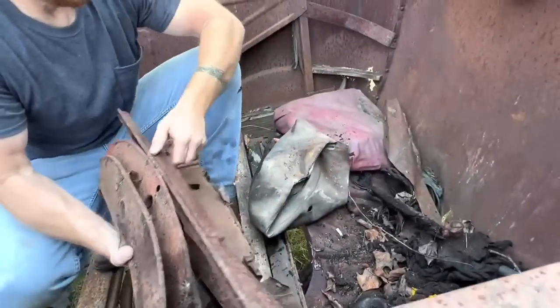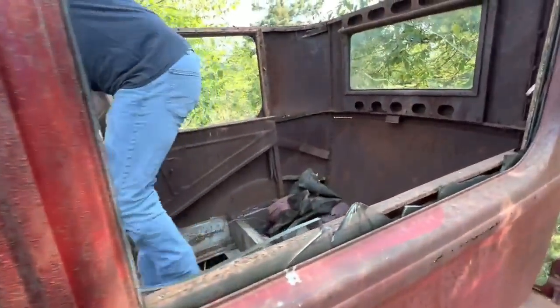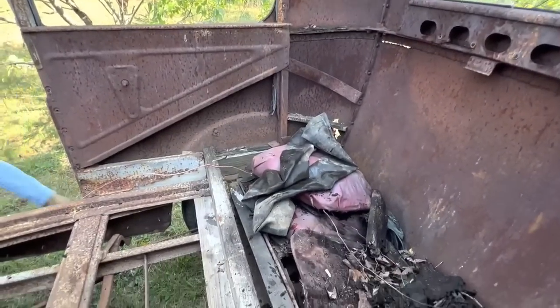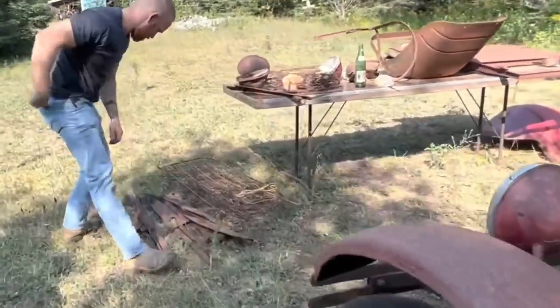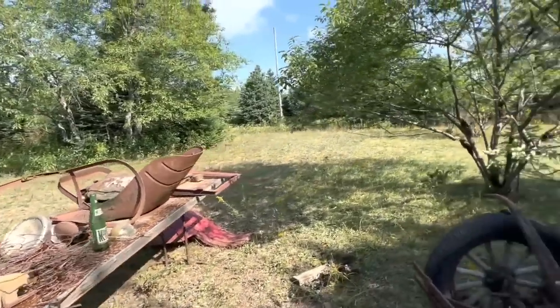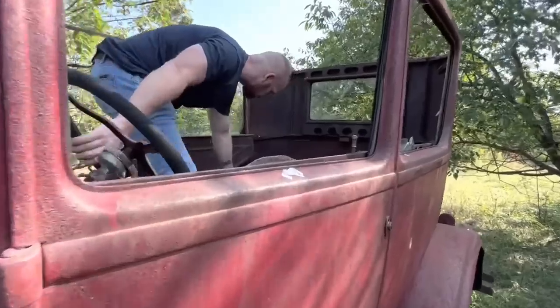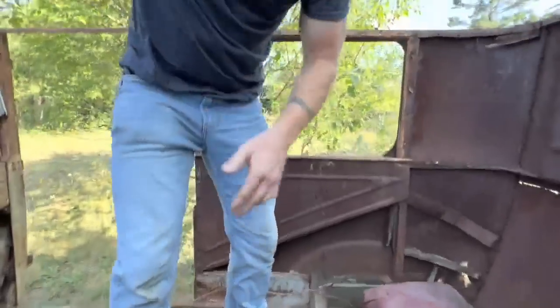Nice. Unfortunately, this car sat out last winter too. The guy said he let a few of them sit out all winter long, and we get pretty rough ones here. So this is definitely mounded with snow at one point, which is real unfortunate. You know, the frame is very solid. Well, I would say it's pretty good. Yeah. Back here it gets a little bit crazy. Let's just toss this junk out.